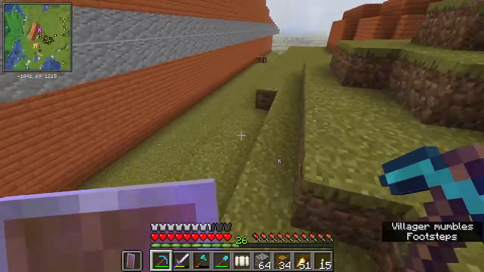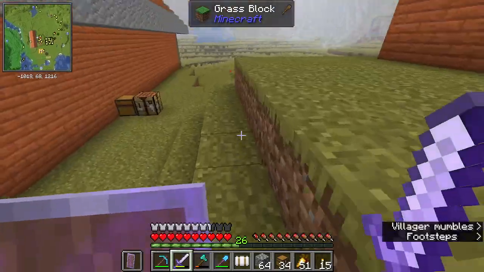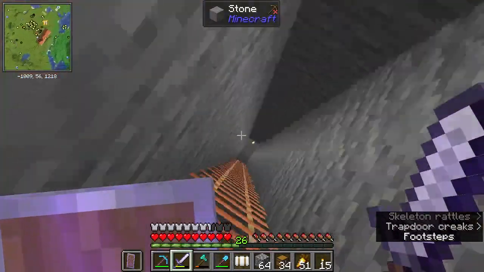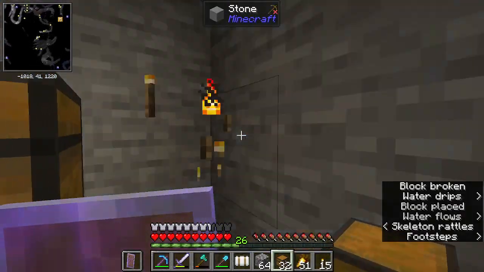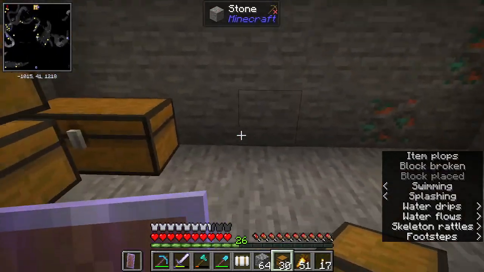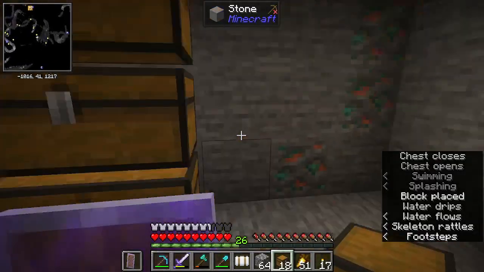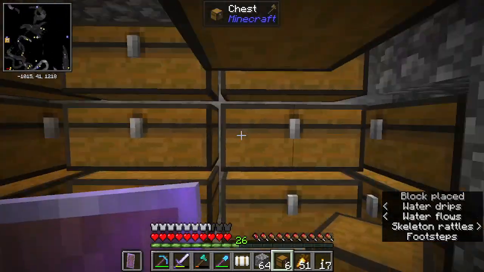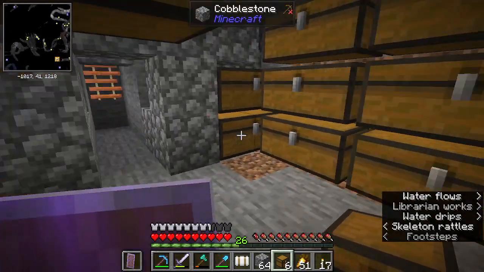Leave the magnets at the door is something I'm gonna have to learn. Also, get rid of that waypoint is something I'm just gonna have to do. Okay, down we go. Should be the perfect amount of chests. Oh no. I miscalculated.